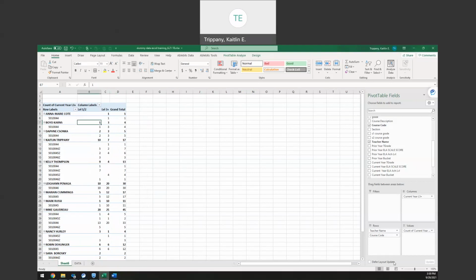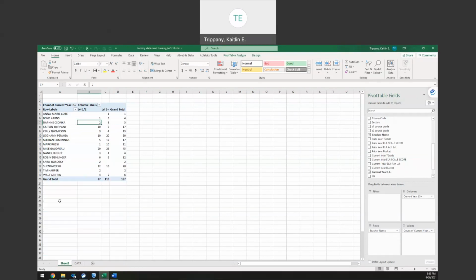Just to make this a little bit easier to look at, I am going to remove course code. We'll just pretend that this is unduplicated data for moving forward, but keep that in mind as you look at your data. Right now we have the percent and number of students that are level 1, 2 or level 3 plus. There are other indicators that we could put up here in columns to get different data.